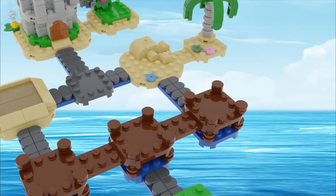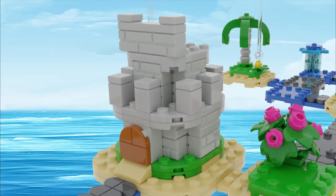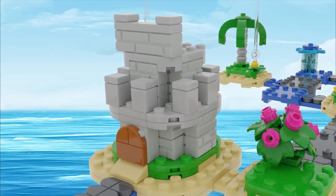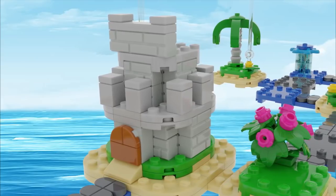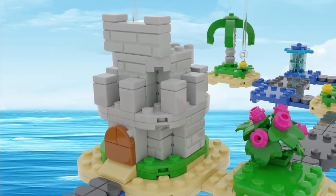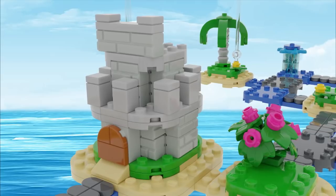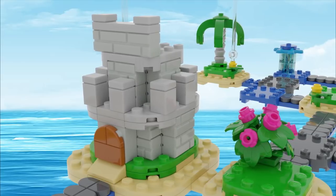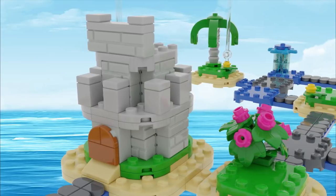Going straight from there, you reach the first castle. This castle is the same design as my cloud world set and my frozen world set — all the castles are the same across the sets, giving a nice consistency with all the special bricks. You can't actually open the door, so Wendy can just stand on top and chill there while Mario comes along and kicks her off. Moving right from there, there's a little bush design I really like, taken from the LEGO Ninjago City Gardens. There are a lot of those bushes in game, so I included it on the little piece of land.